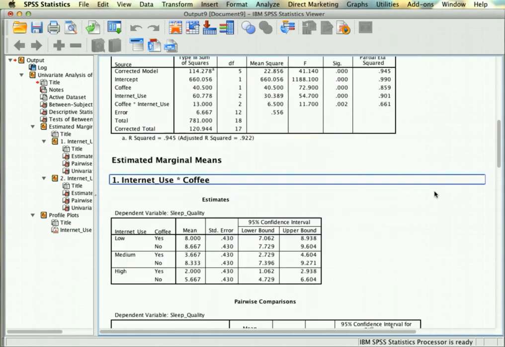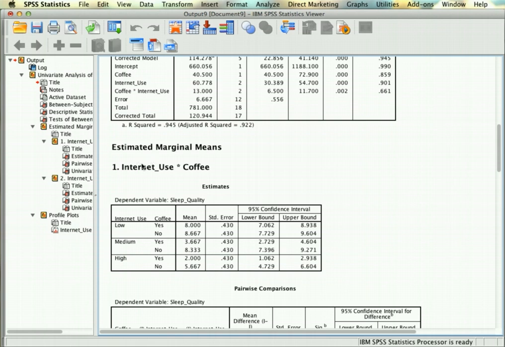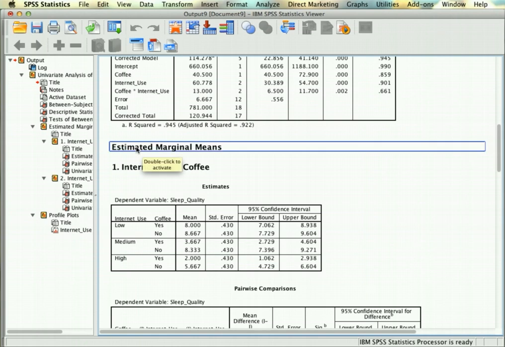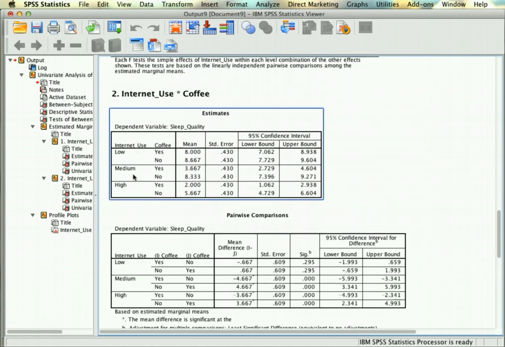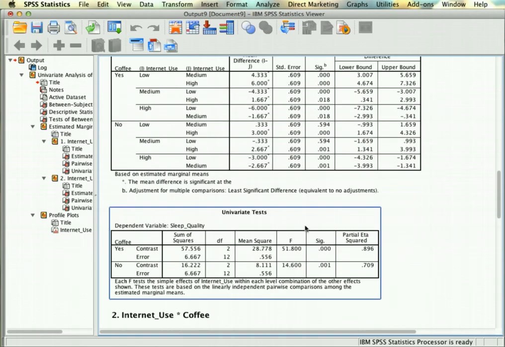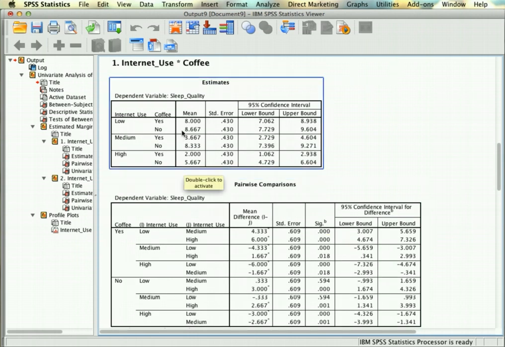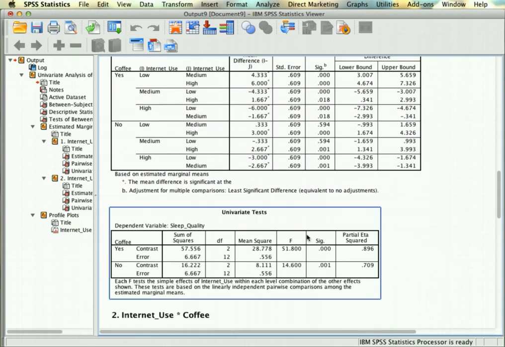meaning that we had a significant interaction between coffee drinking and internet use. So if we continue to scroll down, we asked SPSS through the syntax to generate 2 additional sets of results. So they fall under the estimated marginal means, and if you look here, we have one set here, and then a second set, and then we actually have our plot at the end. So there's a lot of tables. These are the descriptive statistics for each group by the groups we're comparing. These are similar to the post hoc comparisons, and then these are actually the F-test that we want to look at.